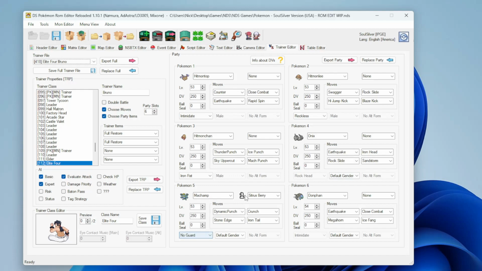Dynamic Punch with No Guard is terrible and awful. So good luck with that player. And then last but certainly not least, again, changes Ace from Machamp to Donphan. Again, I just love this Donphan that I have created, and very excited to see how everyone likes it.